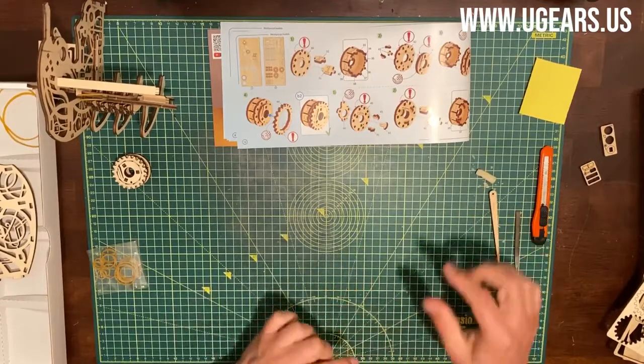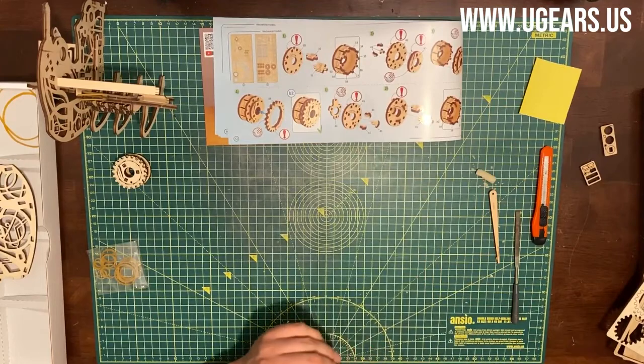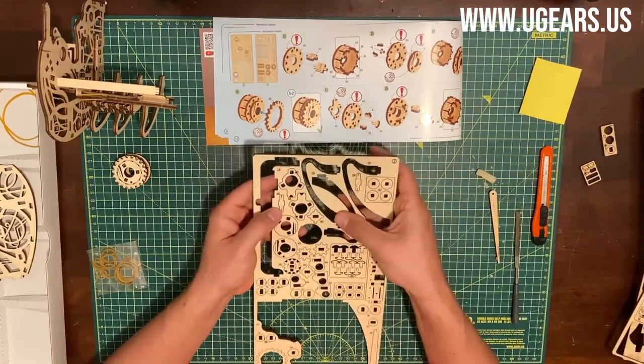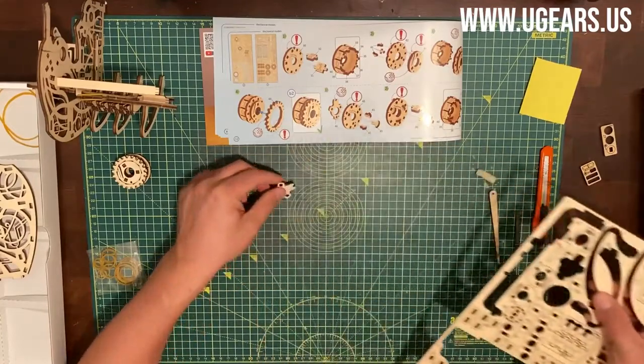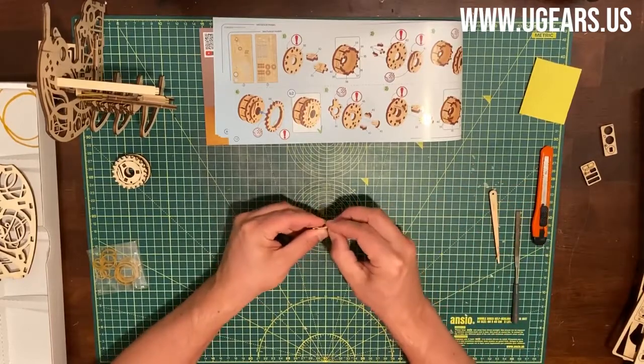Step number 1 on page number 12 on the bottom here, part number 46, which is on board number 2. Right here at the top, there are 2 of them. We need to wax in between here.